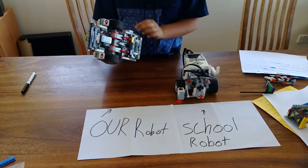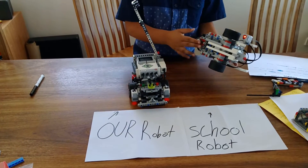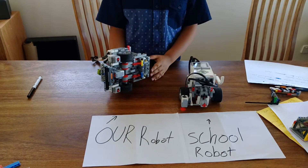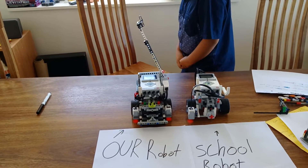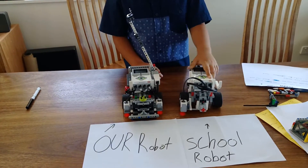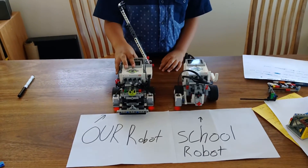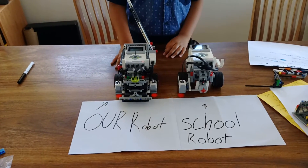On this robot we used these rolly wheel things. But before we used this ball thing. We took the ball off because it kept getting stuck in the blind man mission, so we thought we could use the rolly wheels and put a shield around it. The rolly thing wasn't that much help — it sometimes turned, but mainly went straight unless you wanted it to turn. Actually, no robots can go straight; they always turn the tiniest bit.